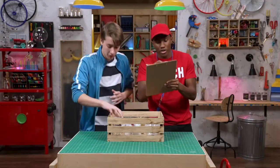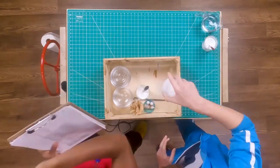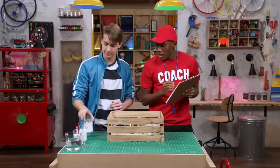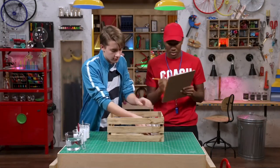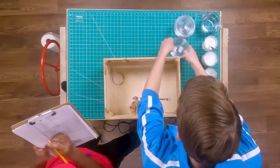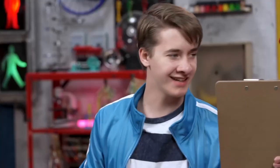We've got water, check. Borax, check. Next is glue, check. After that, we have the cornstarch, check. And food coloring, check. Oh, and since we're using lots of colors, we'll need a container for each one. Okay, and then something to mix with. Check. All right, ready to make this? Let's roll. Get it? Because it's a ball?